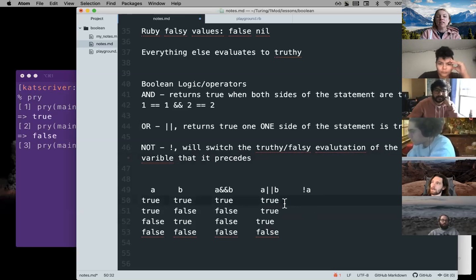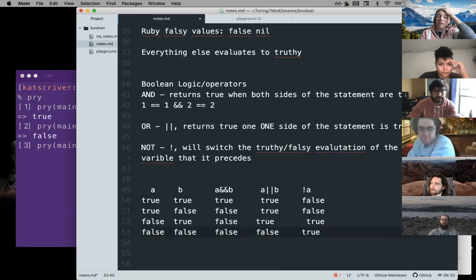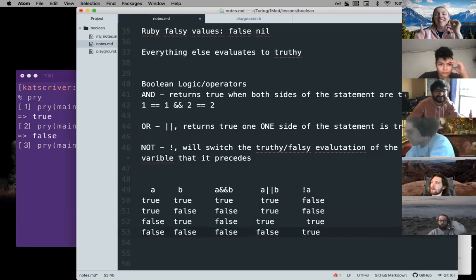Cool. So for example, if A is true, Aiden, what will not A or bang A be? False. Yeah. Awesome. And so we're just going to do whatever the opposite of this is, right? False. So then if A is true, then bang A is false. Yes. And now I can't remember if I've said true or false. It's all jumbling in my head now. So that's fun. Cool. Thank you so much, Aiden.